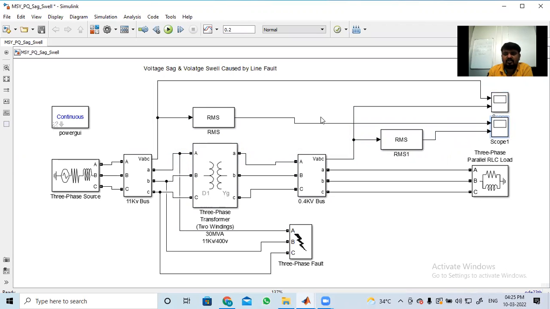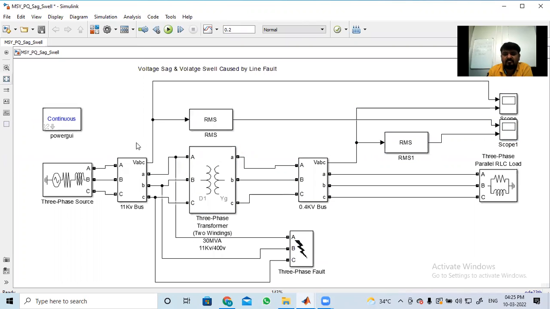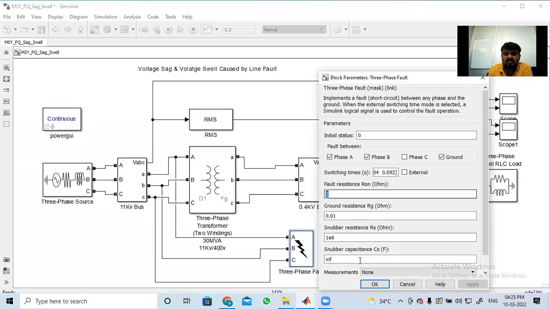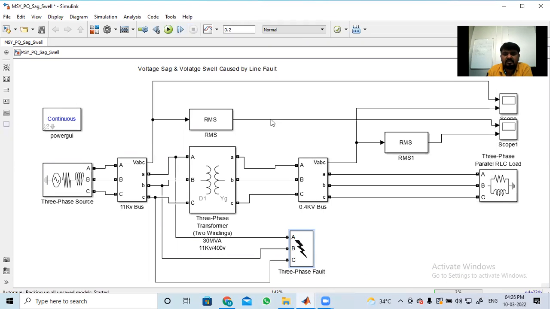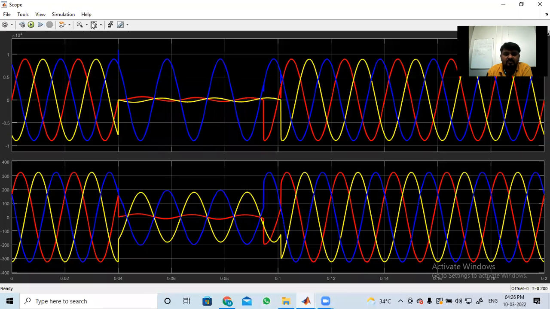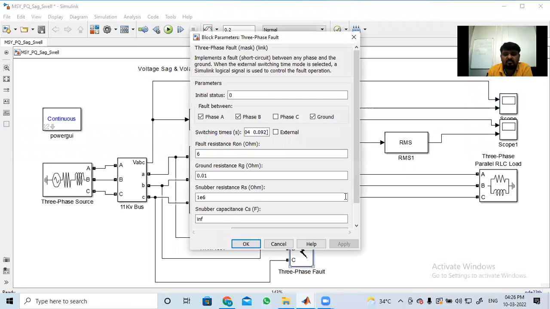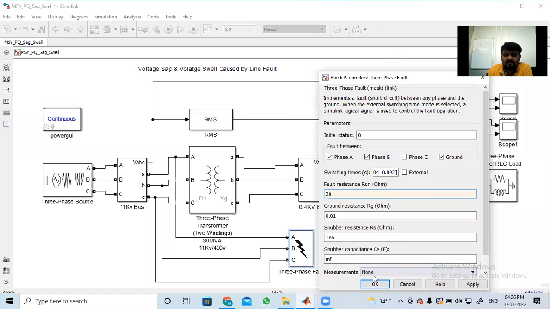This subject has an oral examination, I told you. I am going to ask oral questions based on this, so everyone of you has to remember this. Now I change the fault resistance. Instead of 6, I will give another value. Run the model. How much resistance the fault offers is important here. So I have increased the resistance a little bit, and the values are changed here now. Instead of this, if I use around 20 ohm resistance, then what will happen? We'll check that.